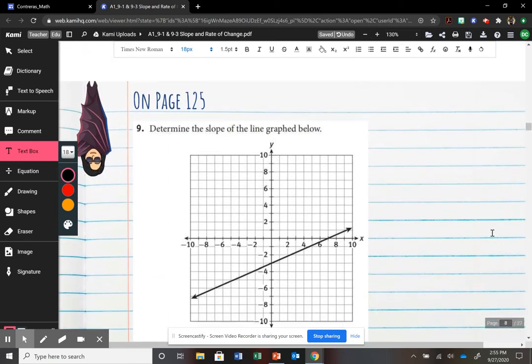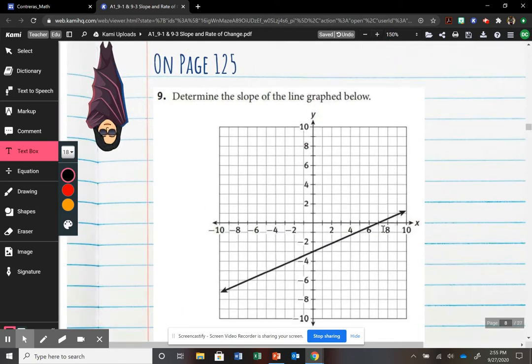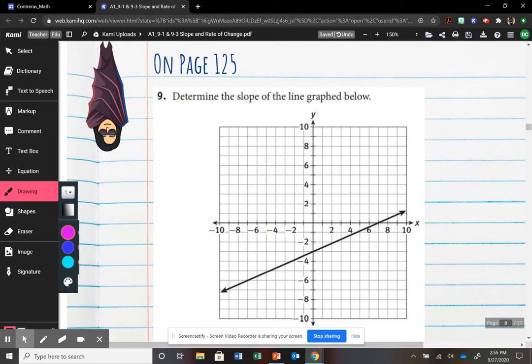So now we're going to determine the slope of the line graph. I'm just going to zoom this in a bit, and I'm just going to pick 2 points that are directly on an intersection. So I can pick any 2 points. You might pick different points. This one is, all right? So then remember the change of y is the vertical, the change of x is the horizontal. In other words, it's the rise over the run.